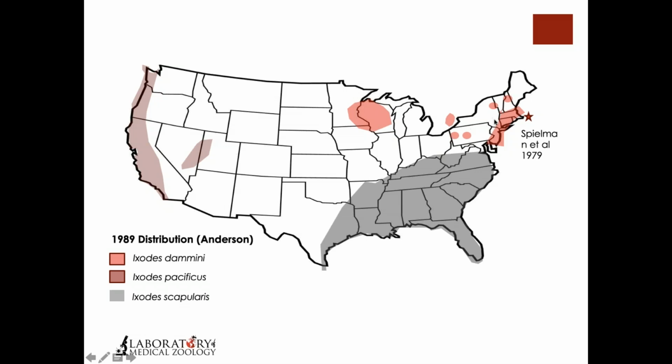And it's that choice to overlook those biological differences that creates this lack of congruence between the distribution of Ixodes scapularis in the eastern United States and the associated distribution of Lyme disease. Most Lyme disease is centered in the places that we've known ticks to be since 1989, and it is expanding from these into the rest of the northeastern United States, but it's clearly not associated with the species that was previously known as Ixodes scapularis.